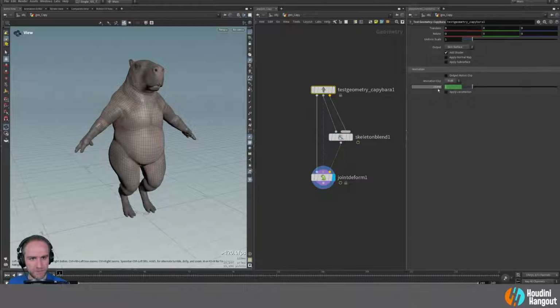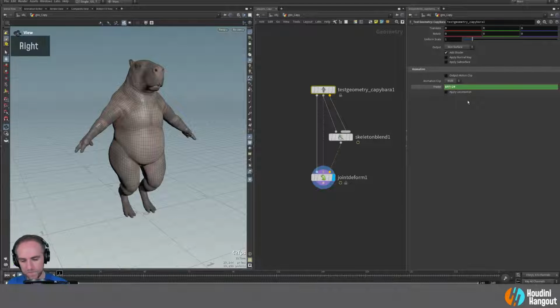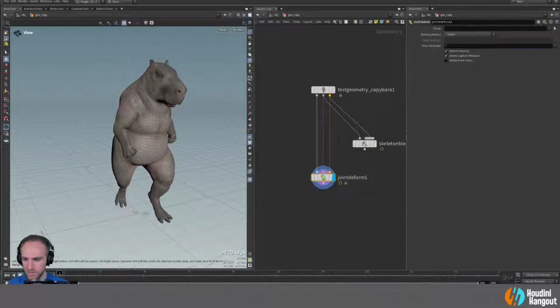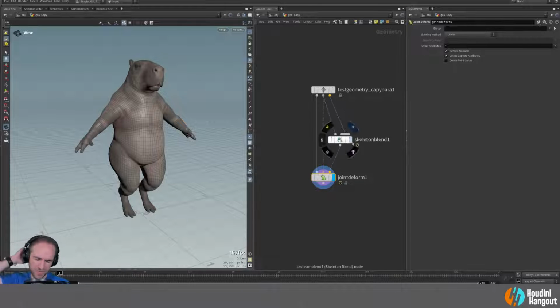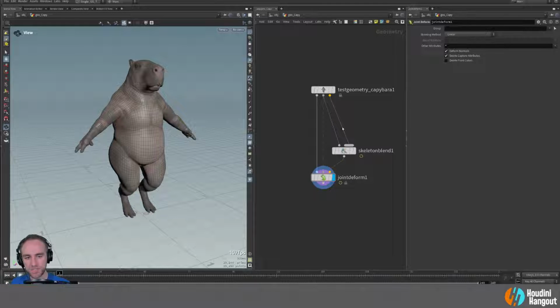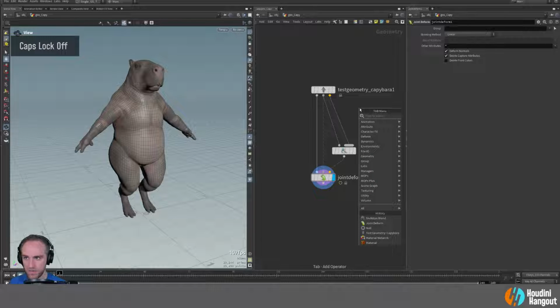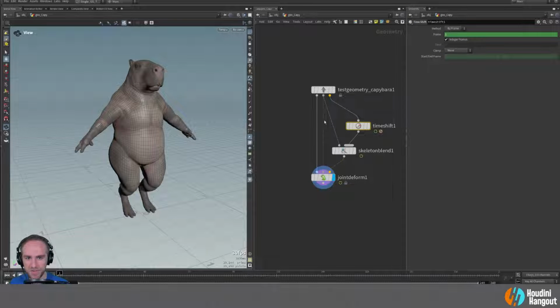So we could do this, and I'm trying to remember if we could just do this with the frame, if we could just offset this. So if we did this plus 24, minus 24, that I would think would work. Let's see here. Let me just see if that will. No, it's looping. Okay. So what we could do instead would be to time shift this, I think. Let's see if we can time shift this. Because remember, this is just geometry. We can do anything to these streams here that we could do with normal geometry.